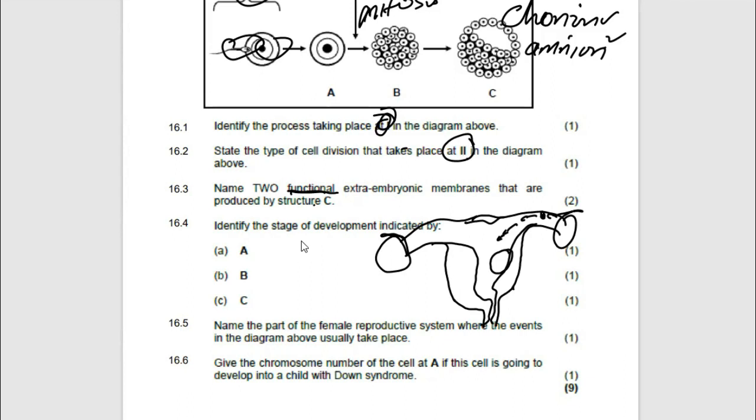Give the chromosome number of cell at A. Chromosome number of cell at A. Remember, sperm is haploid, ovum is haploid. And then when they form, they form 2N which is a diploid. The remaining ones are diploids until they produce a sperm again. So they are saying give the chromosome number of the cell. They want the chromosome number. And they say that this is a human diagram. Therefore, if it is 23 here, 23 here, therefore this is going to be 46 chromosomes.